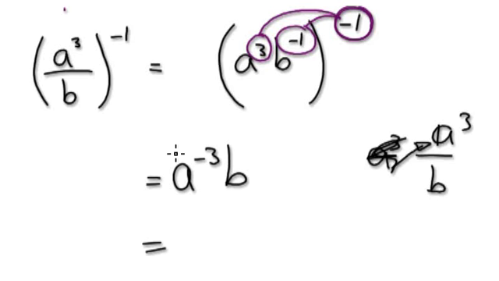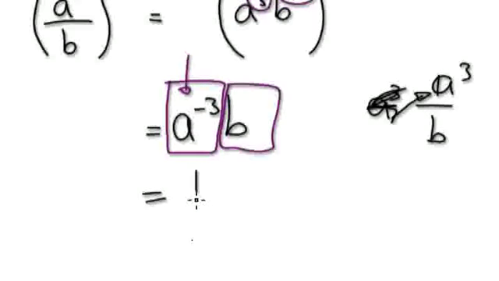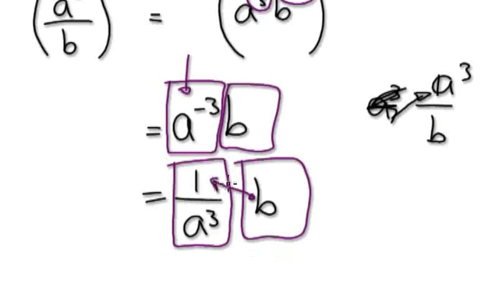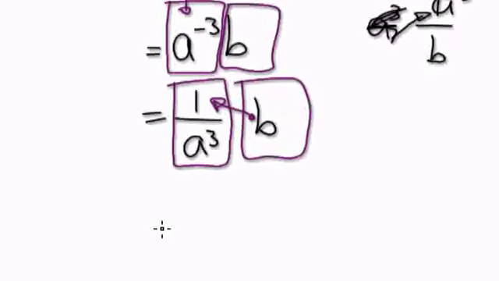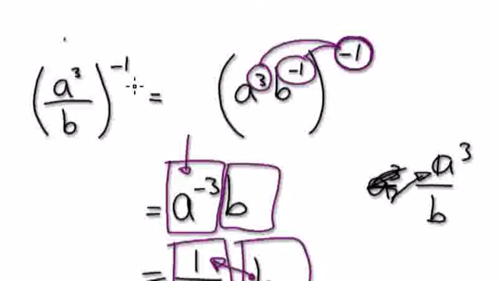Okay, so now you can visualize it as this thing times this thing here. But the minute you see the minus, you can visualize it like this: 1 over a to the power 3. And don't forget, you still got to times the b. Okay, so it's like this at the moment. And when you times a fraction, it gets multiplied to the top. So it becomes b over a to the power 3. So this would be your final answer.